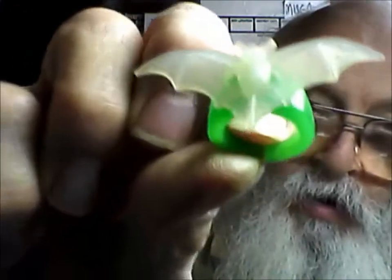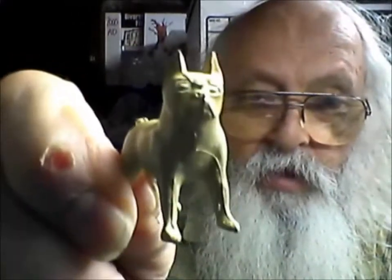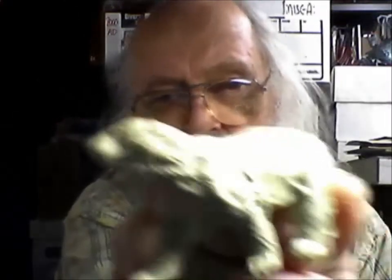I guess I got this giant bug out of a vending machine. There's a Batman. I don't know where I got all these babies, but here's a tiger — that's rare. And a boxer. I have no idea where I got all these dogs. There's a little elephant. Here's a polar bear — white this time.